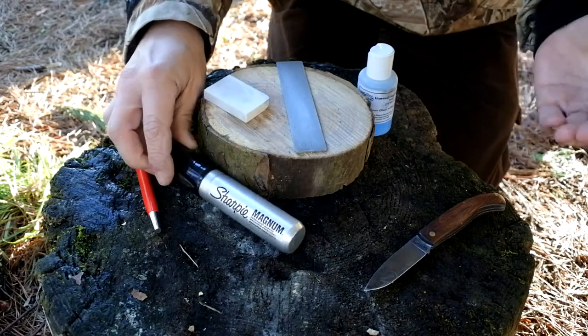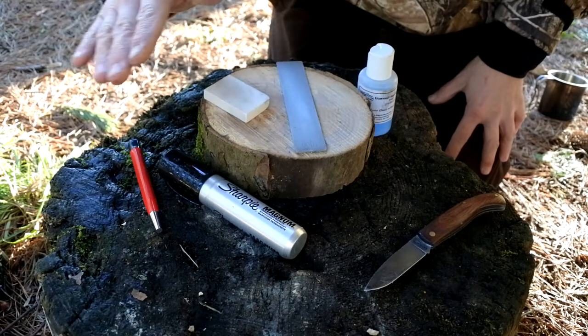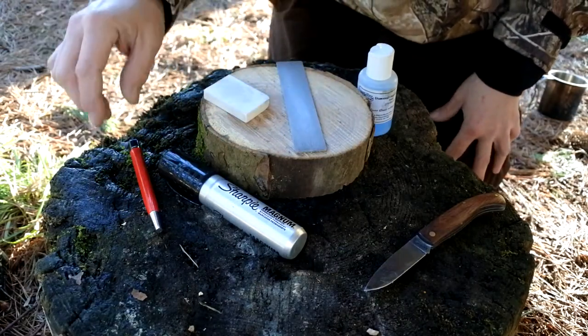Another thing is the Sharpie Magnum. Perfect for marking the edges on knives and axes. A lot of people think that's a beginner's way of sharpening, but the beauty of it is it shows if you've got any inconsistencies in the stone, the marks will still be there once you've actually passed the knife over the stone itself.